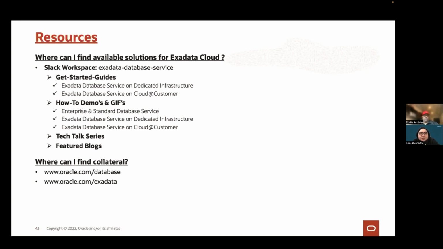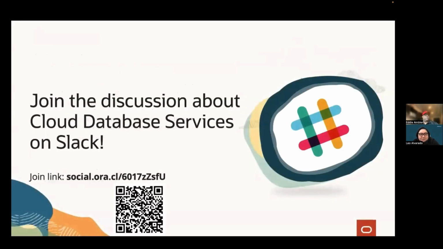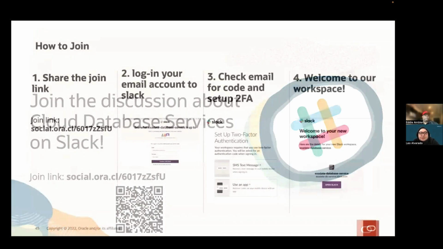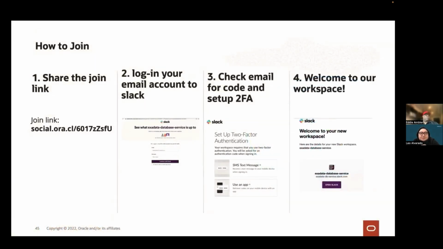And here you see how you will join the Slack database workspace. We're inviting you, so join the discussion about anything on cloud database services on Slack. You can see the join link here, and here are the steps to join. You just need to click on the join link, log in to Slack with your email account, check your email and configure your 2FA, and that's it.